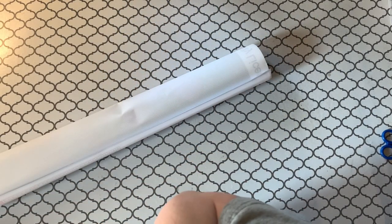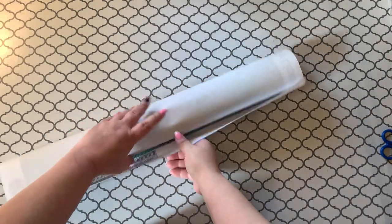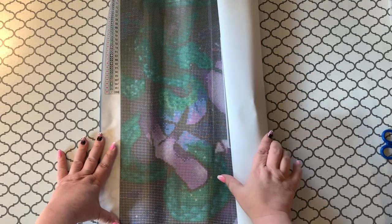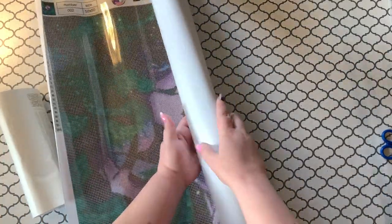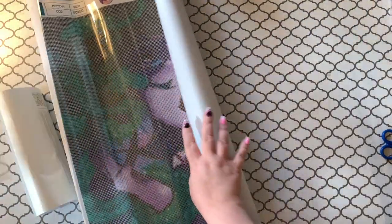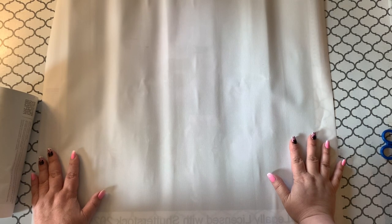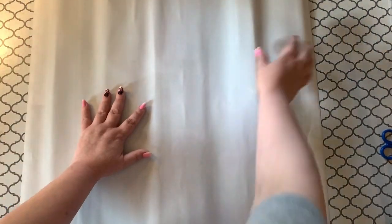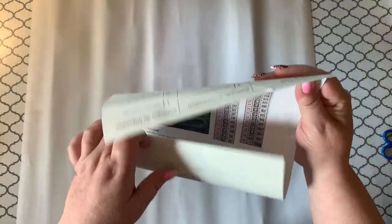Let's look at the canvas first. All right, are you guys ready? Oh my goodness — wait, I see a paper. What is this? That's the only paper in there? Oh, we have a toolkit. I'm going to roll this over and lay it down. Like I said, you guys probably have already seen Abigail's live unboxing of this particular painting. But just in case you have not, I want this to be a surprise. So let's look at this paper first — it's on a sticker sheet.